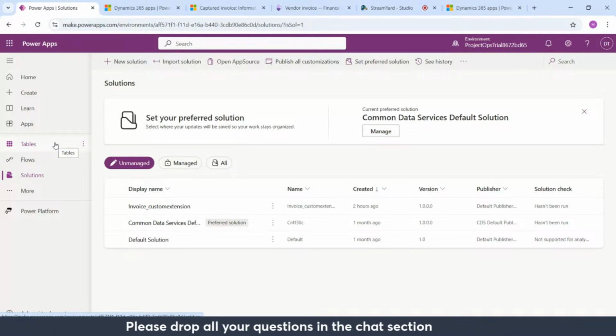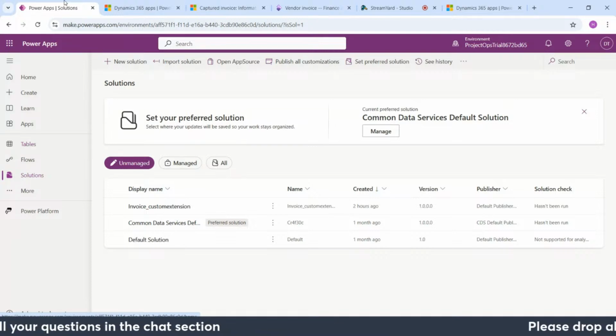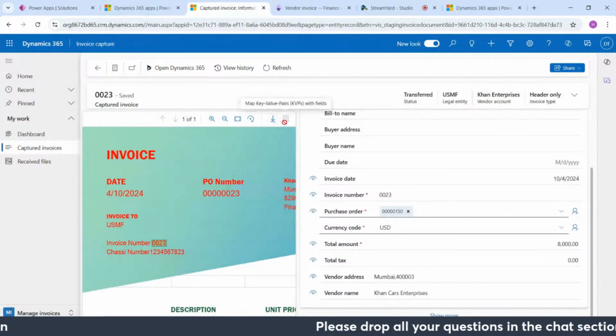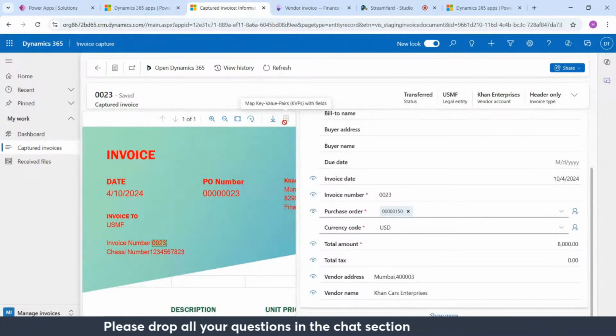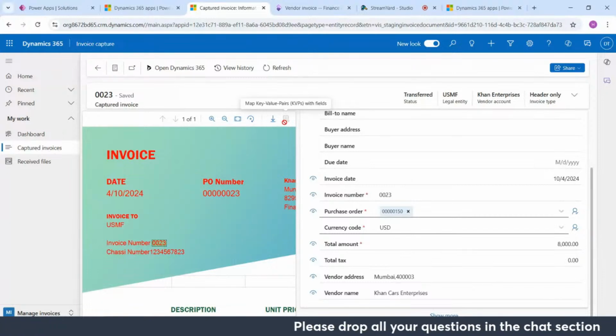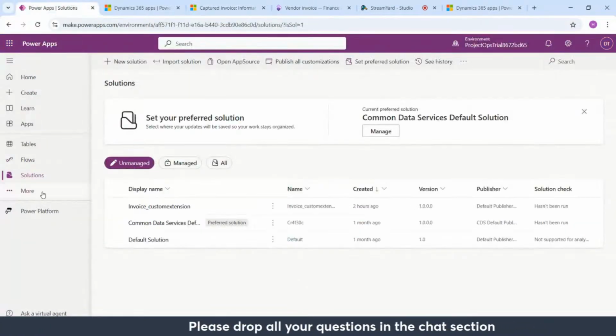Else I prefer not to go for a custom model, because as I said, you will be losing the capability to map the key value pairs, which is very important when you actually start implementing this for clients, because no one is going to go back after you have done everything. No one is actually changing this again. But still, I'll explain this.